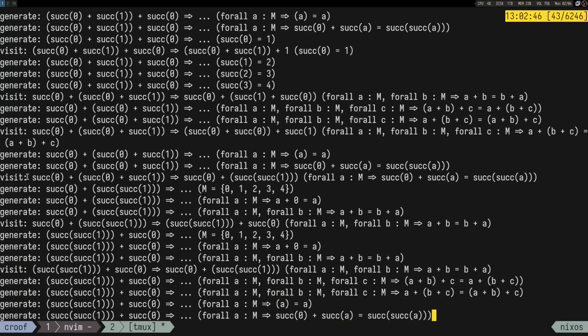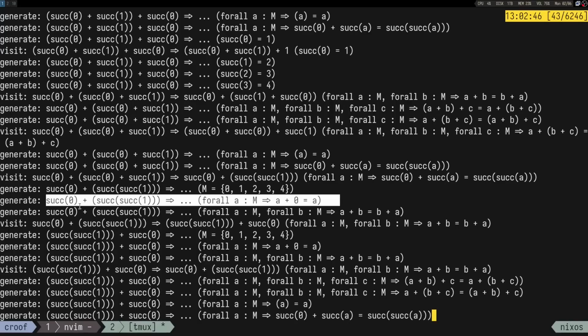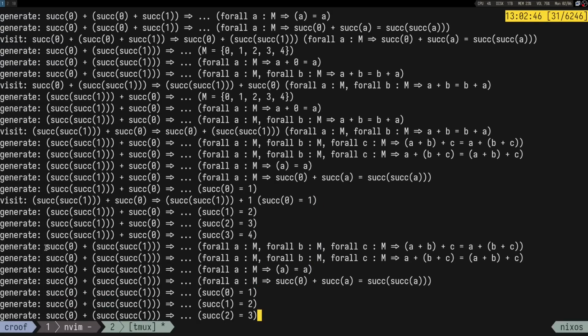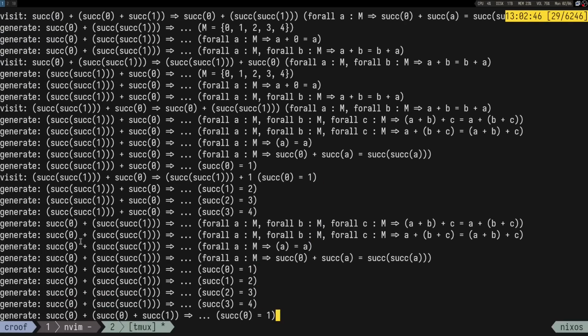So this one plus the parentheses, it applies something in the parentheses, right? With this formula. So we get suck0 plus suck1, right? Then we have generate for this, doesn't work, this doesn't work. Or I guess kind of does work, but we don't really care. Then this one dies.